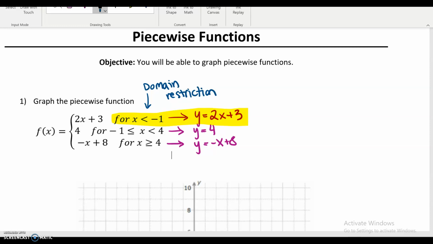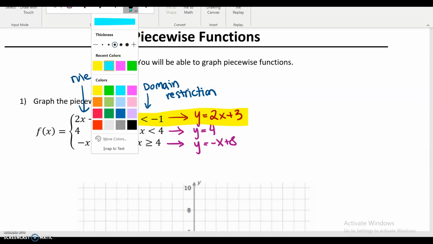Okay, domain because you're talking about the x values, and you're restricting from seeing infinite domain to just seeing that piece where x's are less than negative 1. Okay, whereas this piece over here will always be the rule of the piecewise function. That's a u, but it doesn't look like one. There you go. That's the rule. So the equation is the rule, then the domain restriction, that's what a piecewise function looks like.